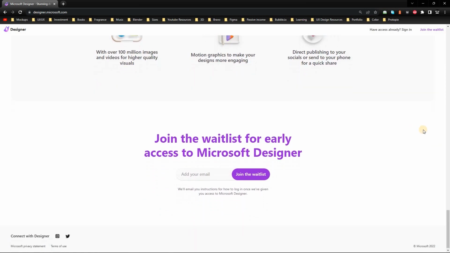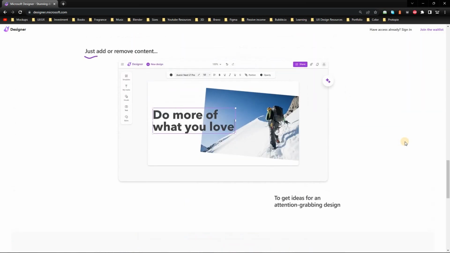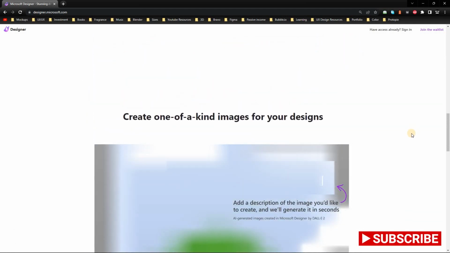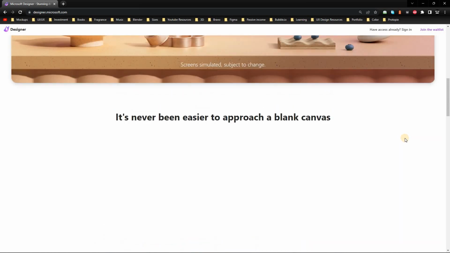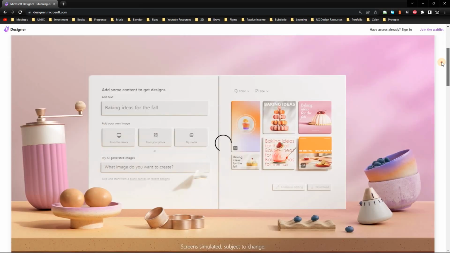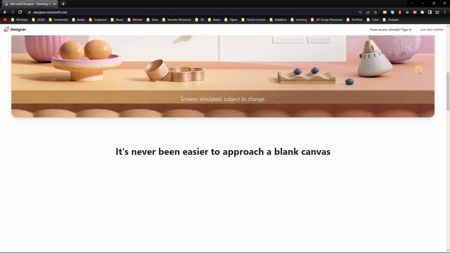According to Microsoft, with Designer, you can instantly generate a variety of consistent, aligned, appropriately scaled and stunning designs, even with or without any natural design ability. In fact, looking at their presentation on their website, I'm actually impressed, but let's wait and see.